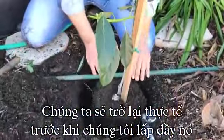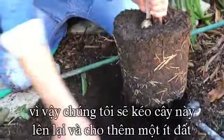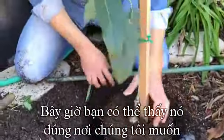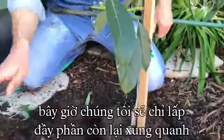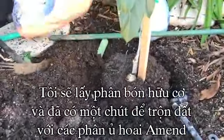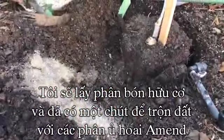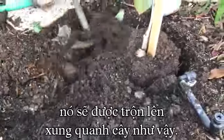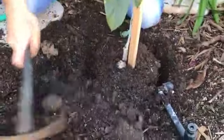Actually, before we backfill it, like I said, we're about an inch too low on the ground, so we're going to pull this tree back up, add a little more soil, and now you can see we're right where we want to be. And now we're just going to backfill the rest of this around. I'm going to take my organic fertilizer as well and add a little bit more to this mix of native soil with the amended compost that was added. We're just going to mix that all around the plant like so.